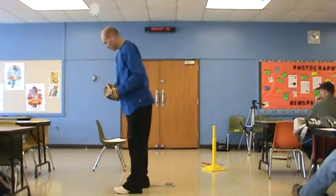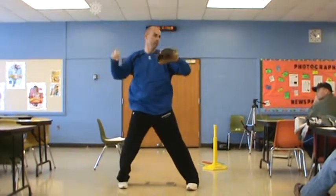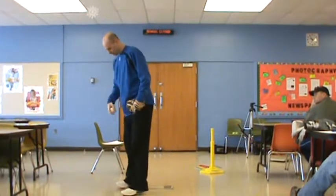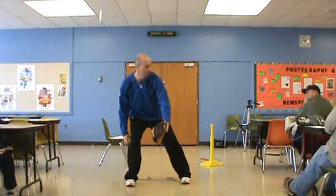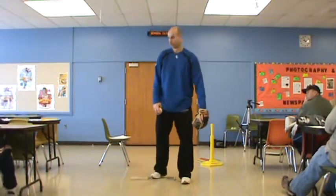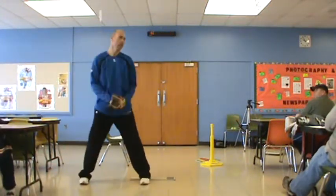So the basic is short hands, short feet. Real quick. And what I try to get my guys to understand, like I said earlier, you don't have to throw the ball as hard as you can to get it there. If I throw the ball as hard as I can and the ball's up here, it doesn't matter. If I throw the ball 75% and put it right here for my first baseman, I have a much better chance. So the things like lengthening your arm, stepping this way, a lot of different things.